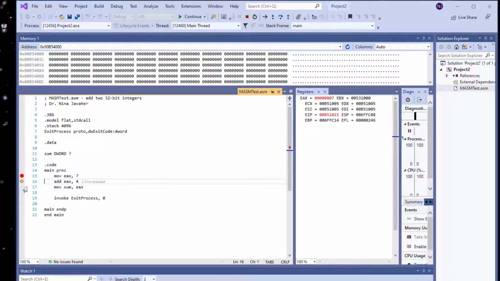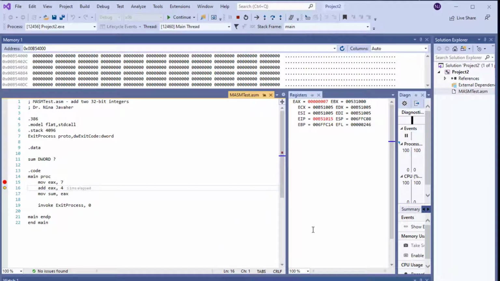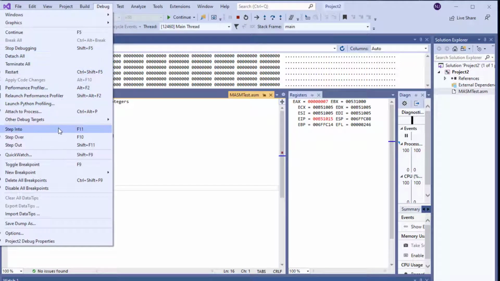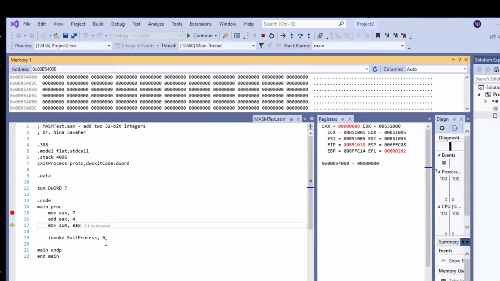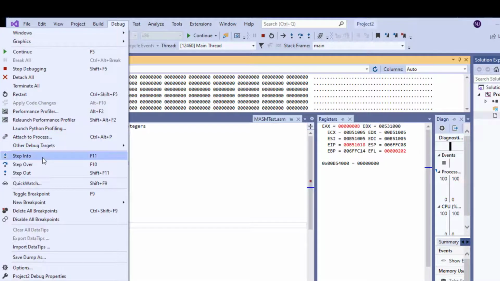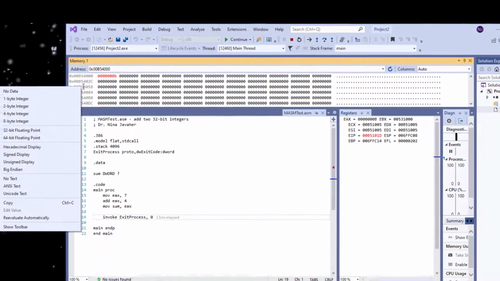So right now I just moved down here and I can see that EAX has changed to 7. Great, that's exactly what I wanted to see. Now let's do one more step. Let's go to the next line and see what happens. So I'm going to step through again. And now I see that this is changed to B, which is correct because this represents 11, and 7 plus 4 is 11. Pay attention to over here, see what happens when I do one more step into. So now this has changed to B as well, which means that now in my memory, the 11 has been saved.